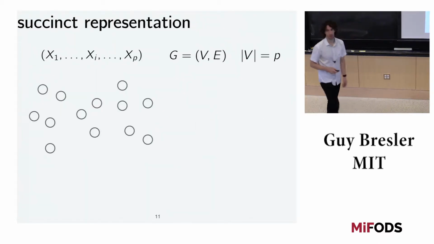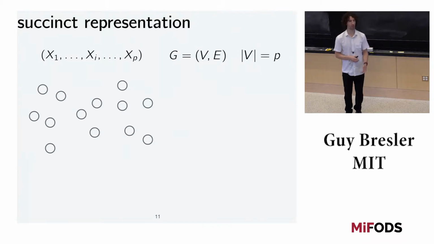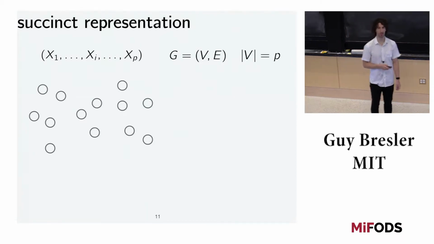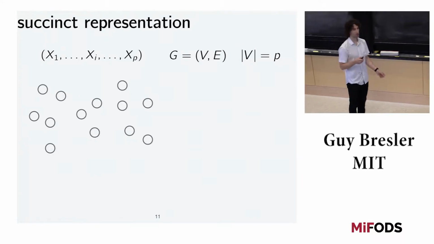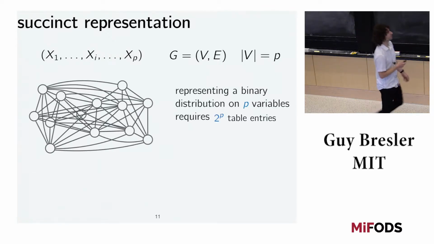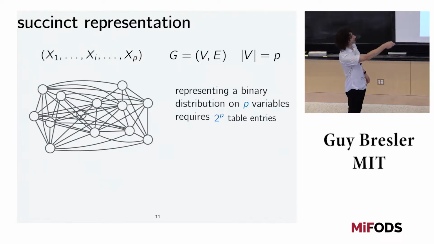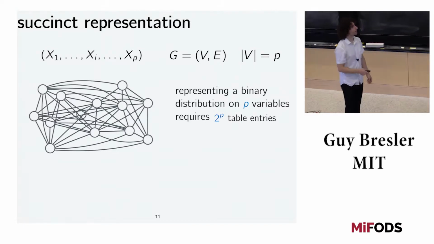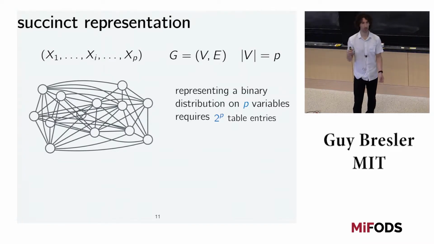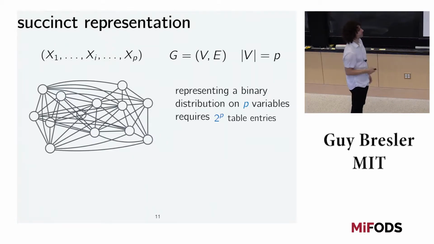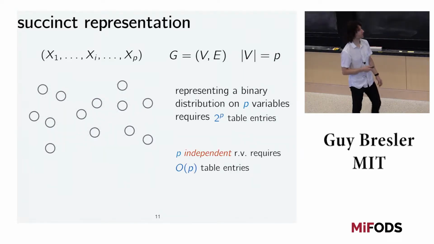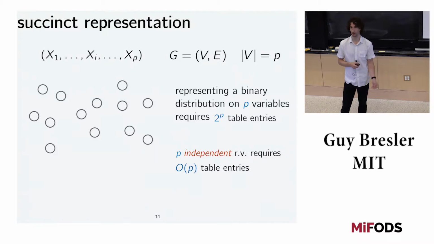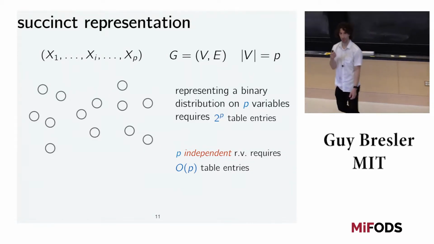Okay, so before we get to the learning question, one of the nice things about these graphical models is that aside from helping with inference tasks like computing posteriors, they allow you to even represent a high-dimensional probability distribution. So we can do a quick calculation. We have an arbitrary binary distribution. Then there are 2 to the p different probabilities. And so you need to put those in a table, minus 1, to leading order. On the other hand, if we have p independent random variables, and they're binary, you just need to encode the bias, the Bernoulli parameter for each one.